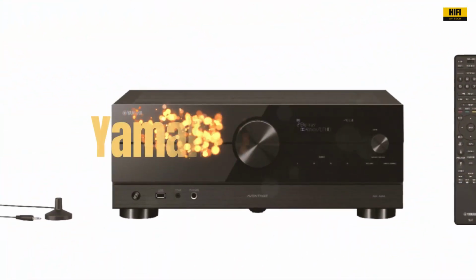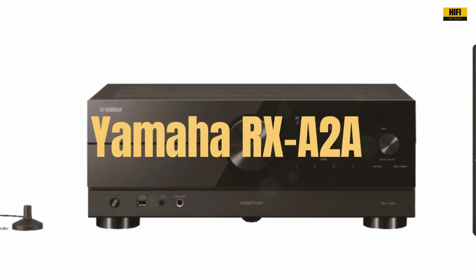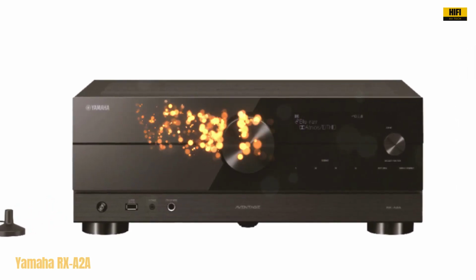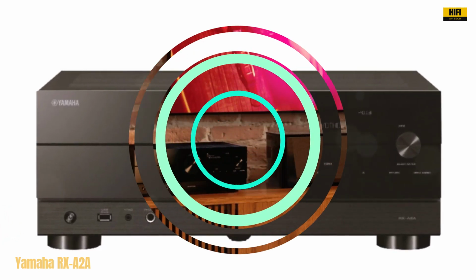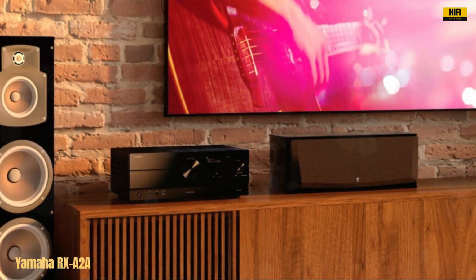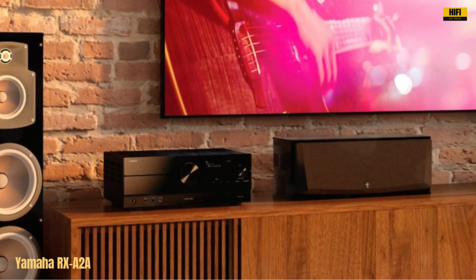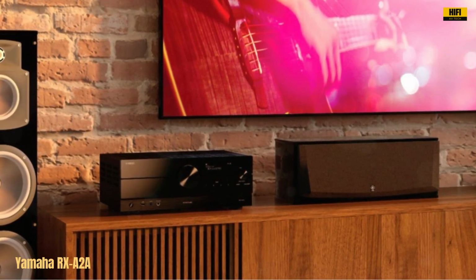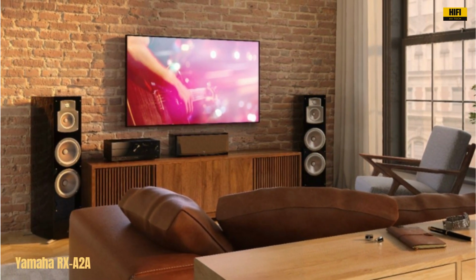Yamaha RX-A2A. The most affordable item in the other mid-priced category is the Yamaha RX-A2A. The model, which was released in 2020 and has a simplistic look, is also relatively new and may provide a superb home theater experience. Listen to this receiver before you buy it, since Yamaha has a distinctive sound that is unquestionably high quality. In terms of channel count, the RX-A2A is inferior, as is clear.